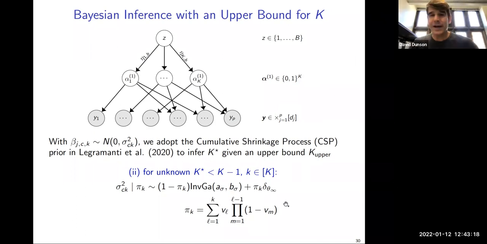So Yuki figured out a way to modify the cumulative shrinkage process in a quite straightforward way, so that we could use it to figure out how many binary latent factors we have in our Bayesian pyramid. So for K star, we have some upper bound, say, on the number of binary latent factors that you can set to be whatever, and then now we can infer some unknown K star, which is the number of factors that actually come in through this type of cumulative shrinkage process prior. It's kind of related to stick breaking.